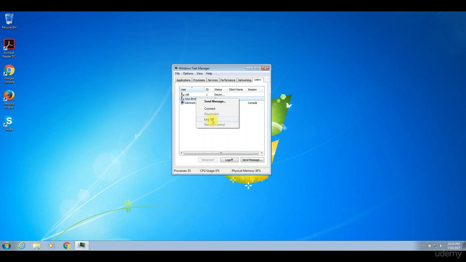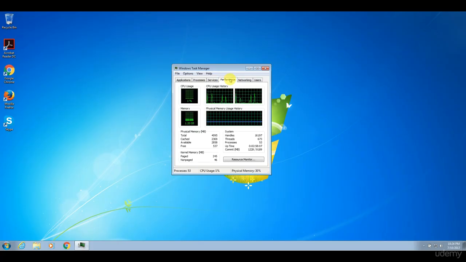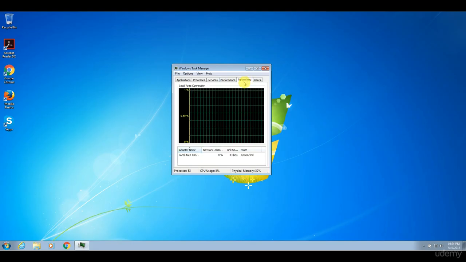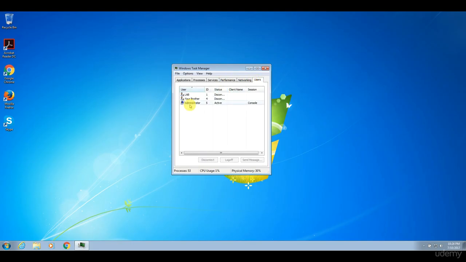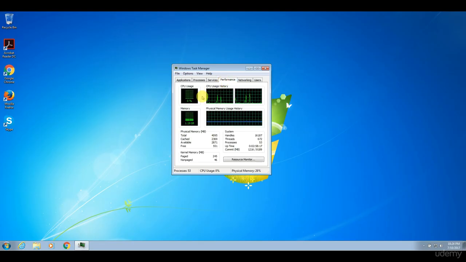I'm going to right-click and hit Log off. Now why would you want to log someone off and what are the dangers? Well, as we mentioned before, things like CPU utilization, memory, and networking are shared by all users logged into this system. So let's just say your brother is logged in and he's watching YouTube, but he never actually closed the web browser.